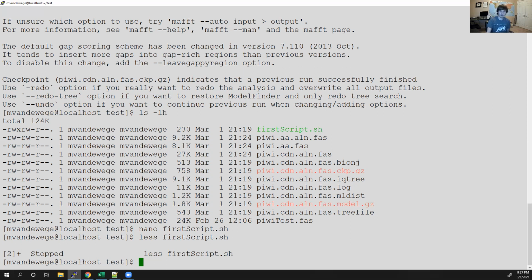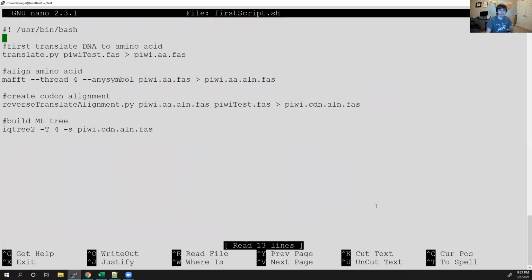Now, if there's one more command that we should figure out about IQ-TREE, I'm going to have to look at a manual because I kind of forgot it. Let's see. It's using an ultrafast bootstrap. I think it's a big B. So nano for the script in IQ-TREE, I'm going to add a dash big B option, literally a big B, and do 100.